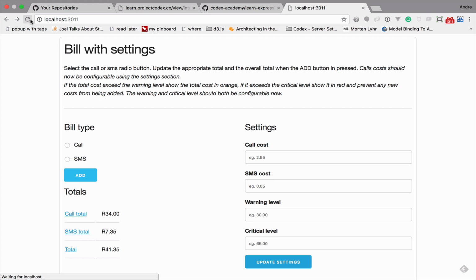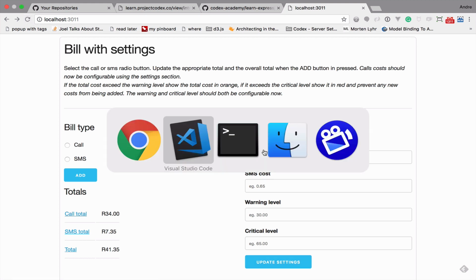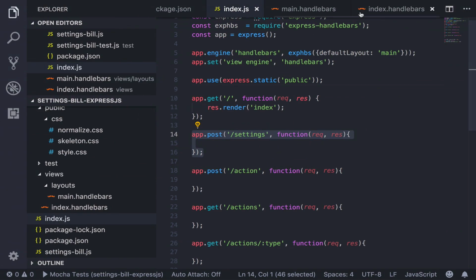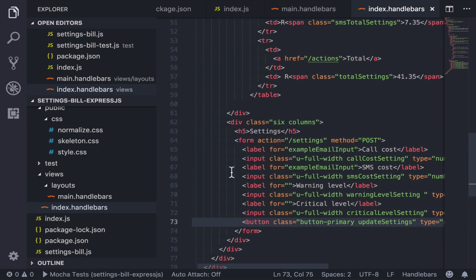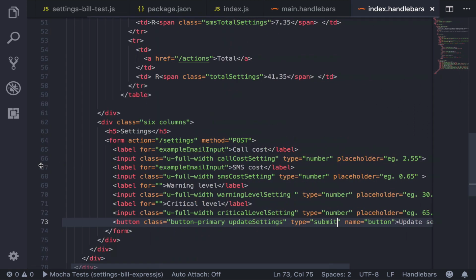Okay. So what we want to do now is capture these values. We need to make sure in our HTML form that each of these has a proper name. So I need to give each input field a decent name. The first one is call cost. The second one is SMS cost.